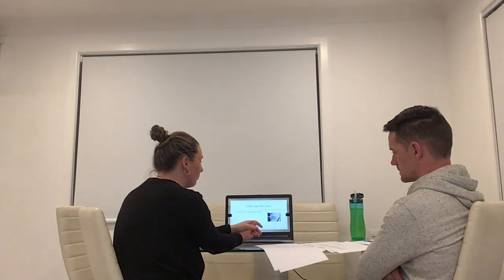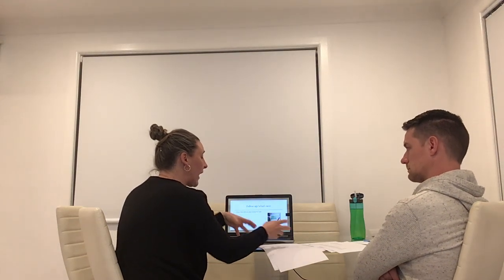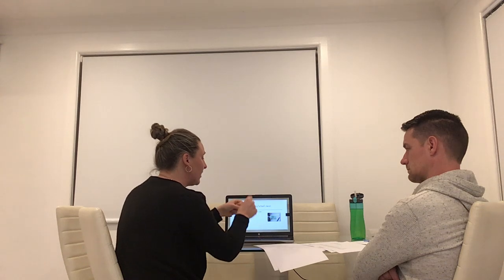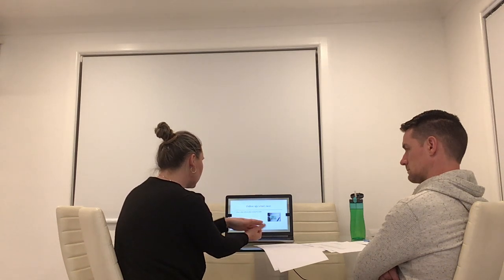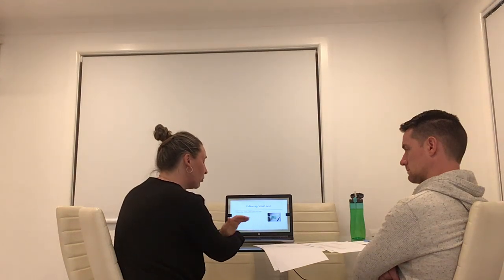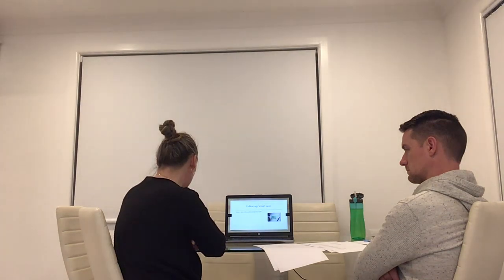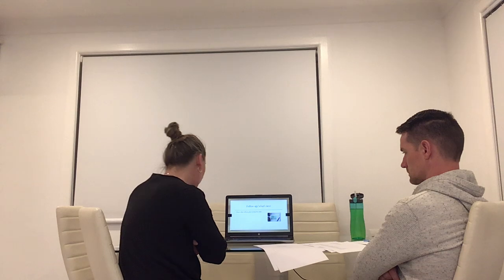For example, the child might be going to school and doesn't know how to hold a pencil correctly, so you would start off by doing a lot of fine motor activities such as playing with Play-Doh and role modelling how to do that with the child, like the squeezing, and that will help the child develop the small muscles in their hands in order to be able to hold the pencil correctly and write. Before we move on to the next slide, are there any questions?